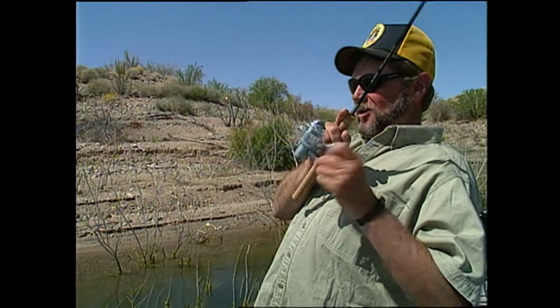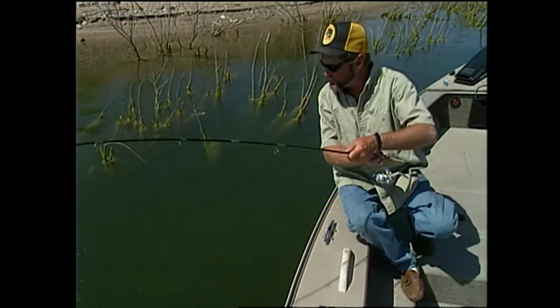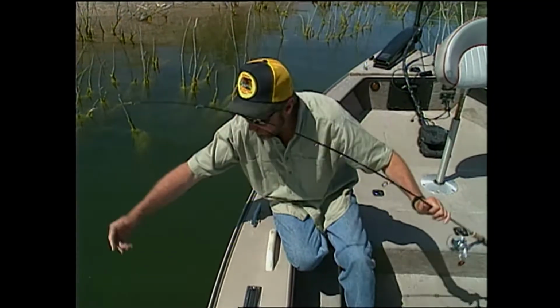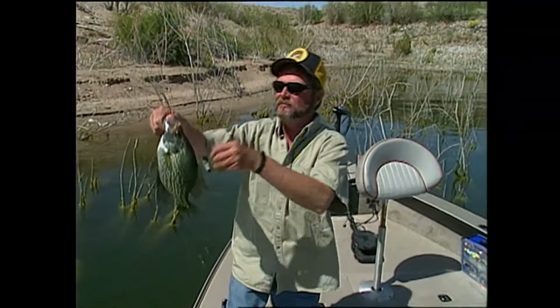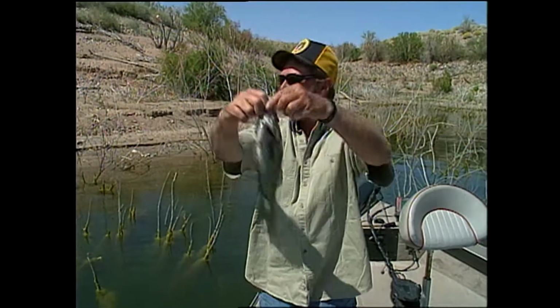There he is. Look at this. Look at this, boys. Man, oh man, I love springtime crappie fishing. Actually, I love crappie fishing anytime, especially when I'm catching fish like this. These fish are really big. You know, the kind of fish we're catching, the size of these fish that we're getting. Look at that. Good crappies by anybody's standards. Really a nice run of fish.